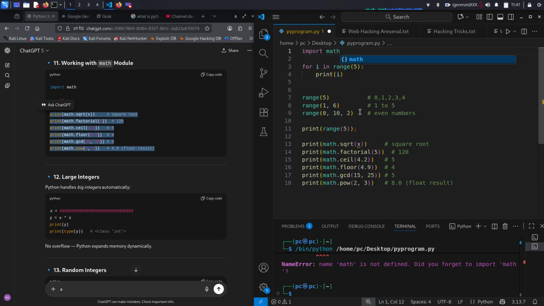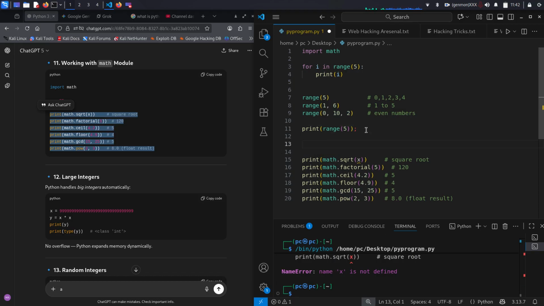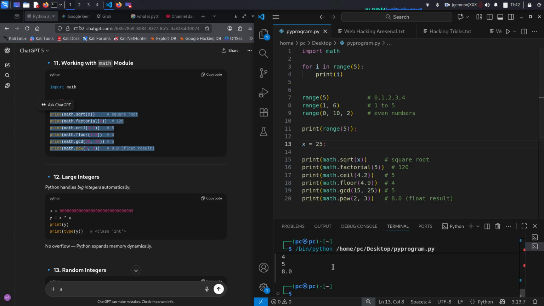Whoops. Let's see if it'll fix it. What? Oh, that's right, I didn't even assign x. I forgot that. X equals 25, and then my semicolon, because I got that habit from Java. Let's see, there we go.